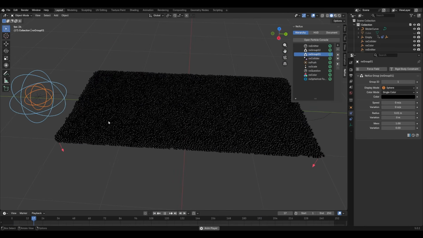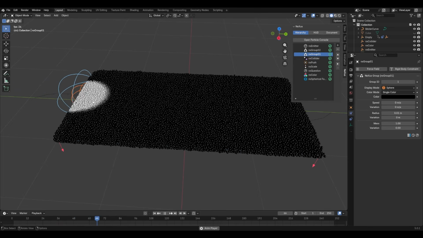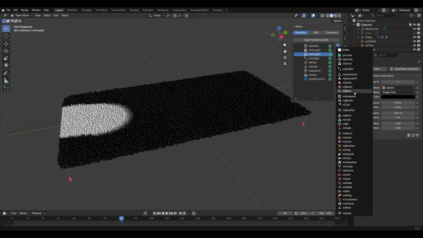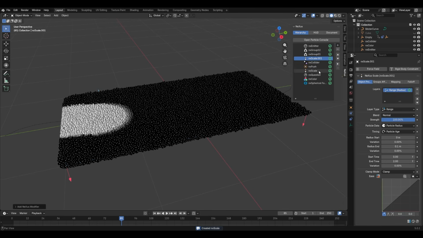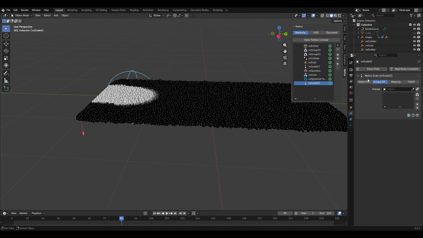I also want to affect this group, not only to be white, but I want it to scale up. I want it to take more space. I want to make a flow of this coloring particle. So I'm going to add a Nexus scale, another one. So I'm going to name the first one O1 and the one I just created, Nexus scale O2. I can bring it down actually. And I want to change the radius of my particle, but by affecting here in the group affecting tab, I want to affect my group 2.